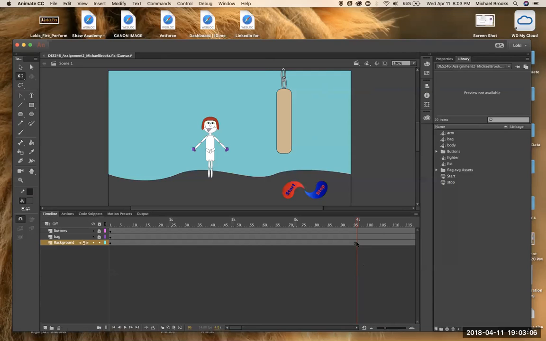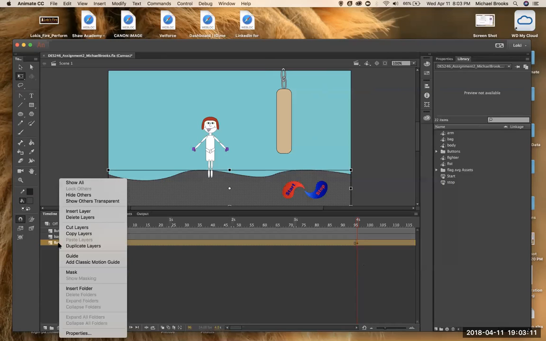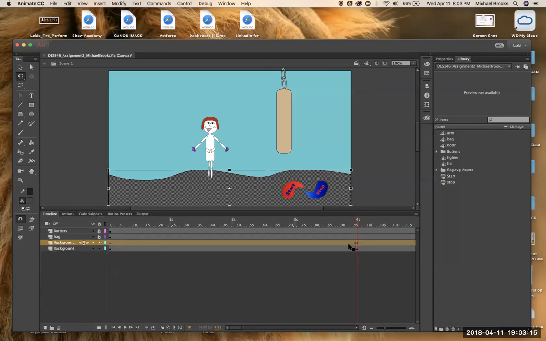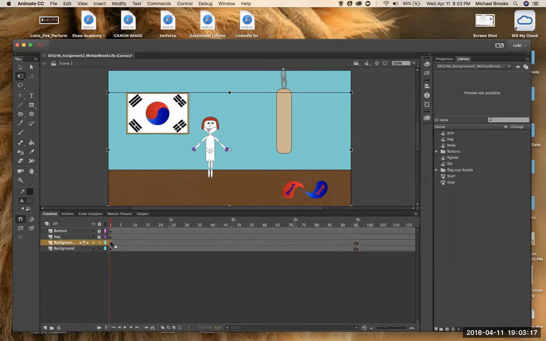Now, something else you could do, watch. What we're going to do is right click, duplicate the layer. Now I'm going to go to the beginning of this one. It's the brown. I want to delete the brown. All right, so I turn this off.